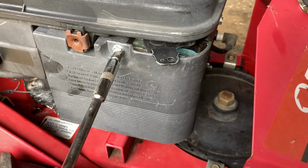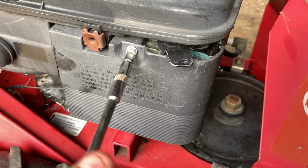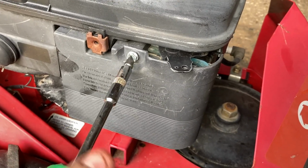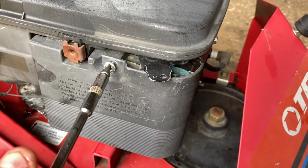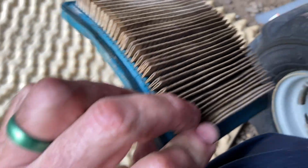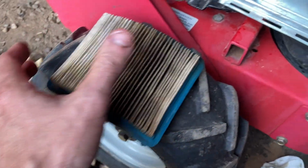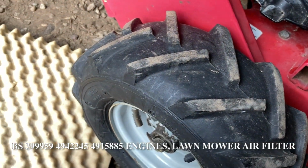Checking the air filter is going to be easy. You have your access panel here, flathead screw. It's probably also a hex nut size. We're gonna look for mice and all the bad stuff and see how bad this filter is. We'll probably order a new one for it, just because. For now, there we go. Here we go, and yeah, it's actually pretty bad. It'll do for what we're gonna be doing, but I'll grab a model number off of this and I'll put it in the notes. I'm gonna look up the model number and get the consumables required.